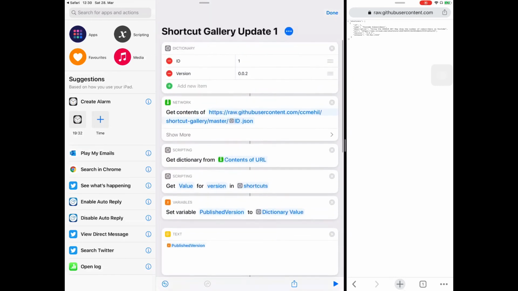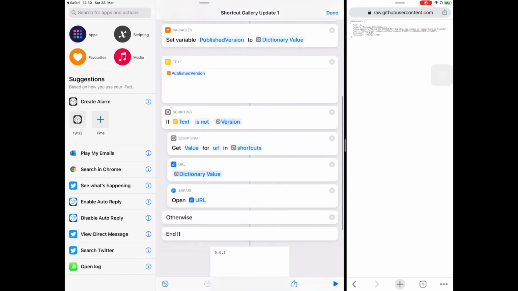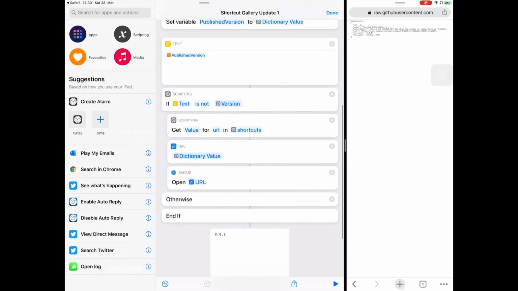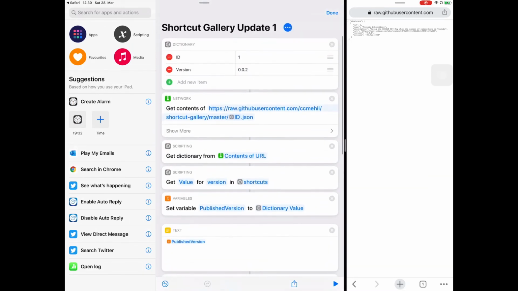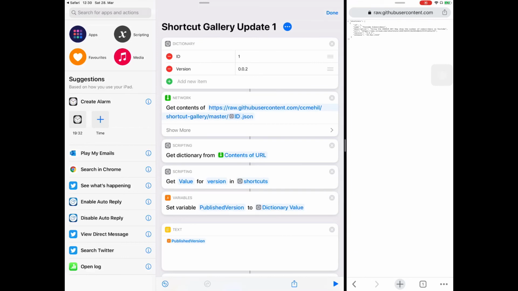So just a few items here. Yes, you could improve this. You could make it better. You could make it simpler. You could use a database in the back end instead of a manually created JSON file or something like this. But if you're working on a project with a team and you want to keep everybody up to date on a couple of different shortcuts or something like that, very simple way to do it, very easy way to do it.